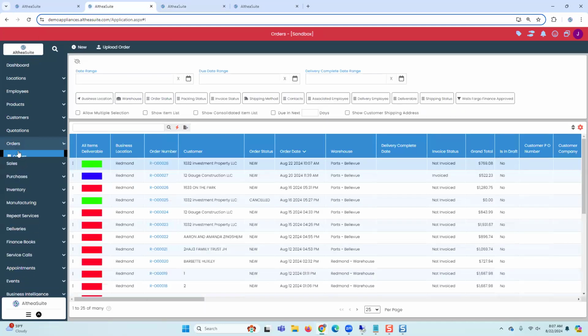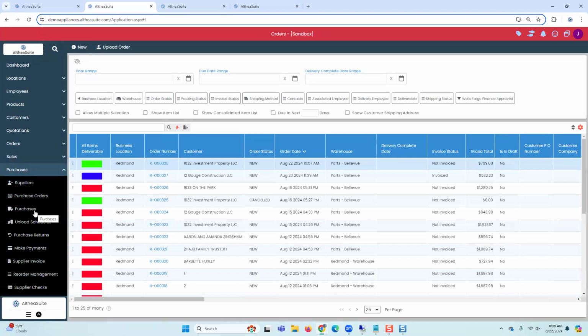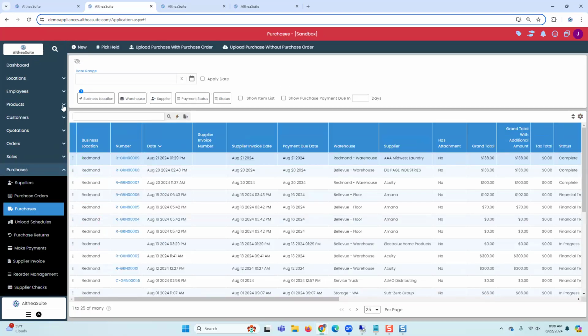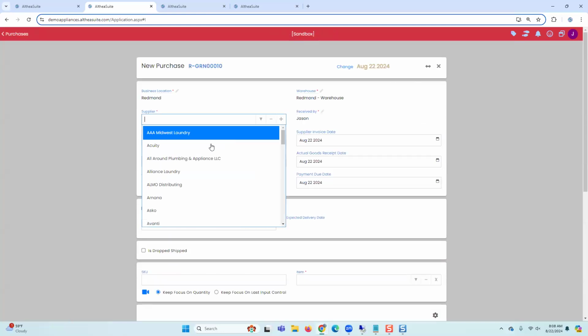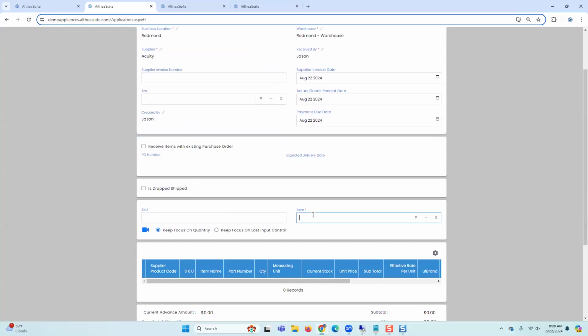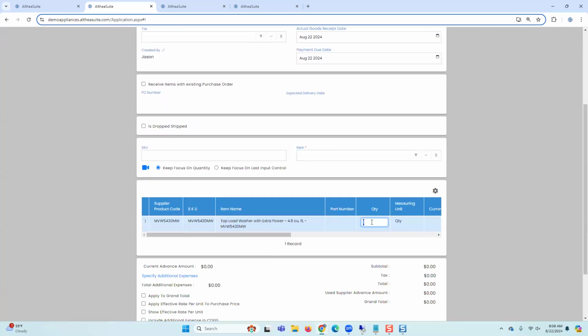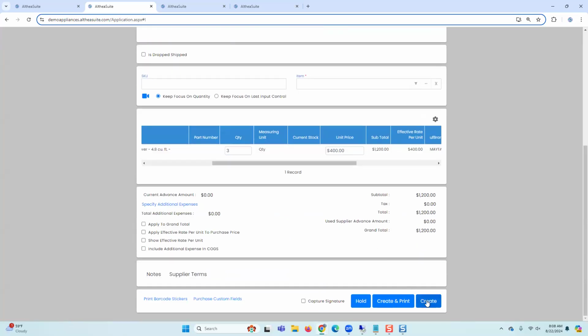I'm going to go back and make a purchase of the same serial number. So if I go to the purchase, add a new purchase document, we'll just select any vendor, add the same product. We're saying we're going to purchase 3 of them. Let's see it. There's no unit price. I'll add some random price here, $400, and then create that purchase.